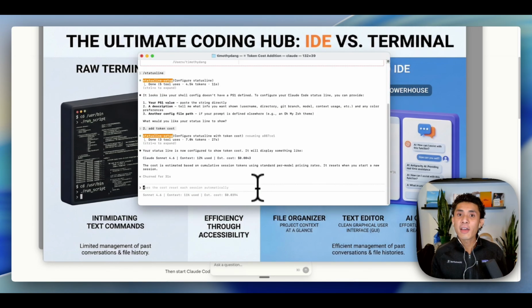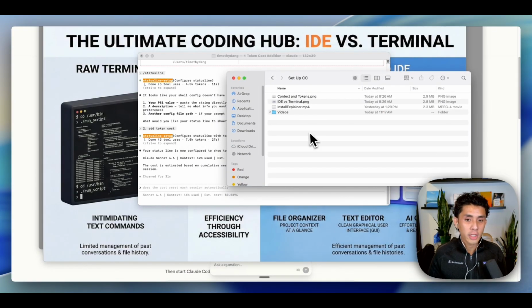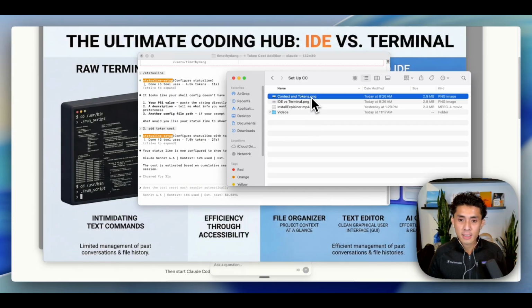Here's an example. I have my terminal open, and let's say I want to ask Claude Code to reference a photo that I have on my desktop. Well, we know that Claude Code can do that because it has access to our local machine, but look at how we have to reference it. We start in the terminal, and then we have to head on over to a folder that we want to reference. So here, I'm using this as an example, and I'm going to ask Claude Code to reference this photo here, context and tokens, which is one of the images that I reviewed with y'all earlier.